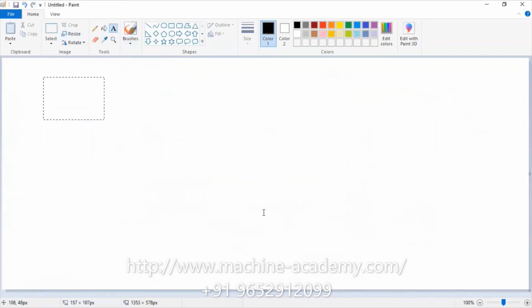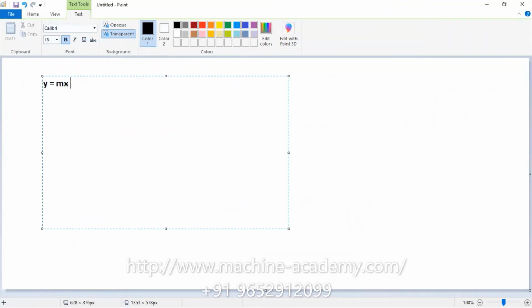See here, what is our particular formula? Y = mx + c is a physics formula, where Y = B naught + B1 X1 we are taking here. You have that many variables. Here, Y is the output data, which is the dependent variable, and X is the input data, which is the independent variable.